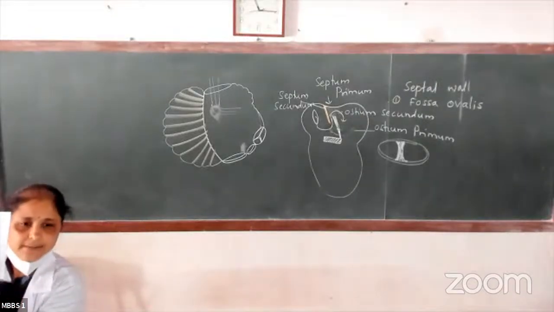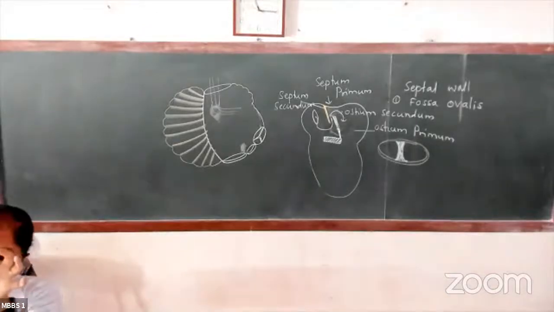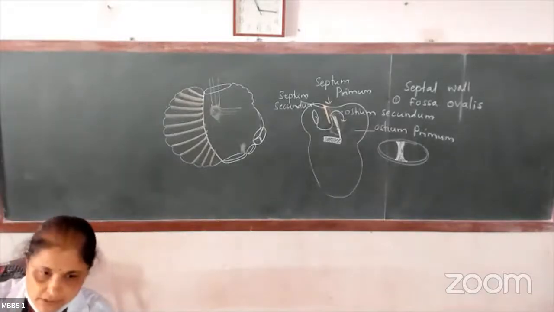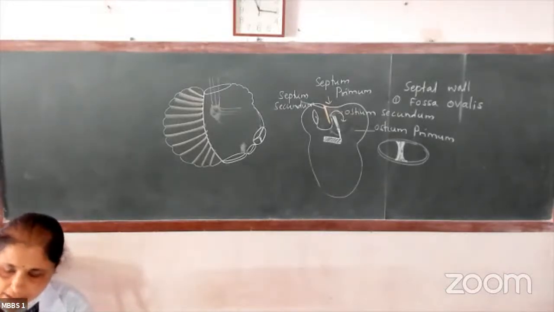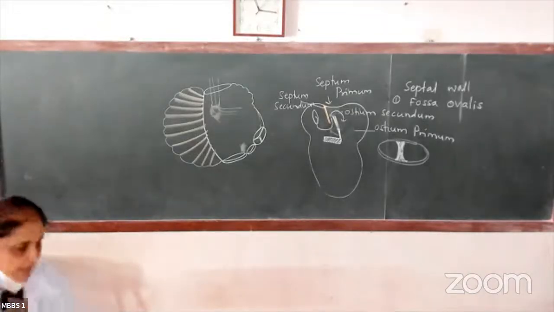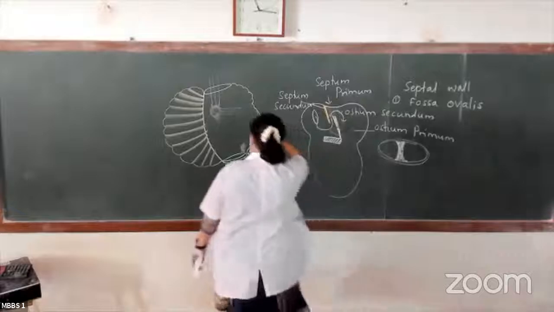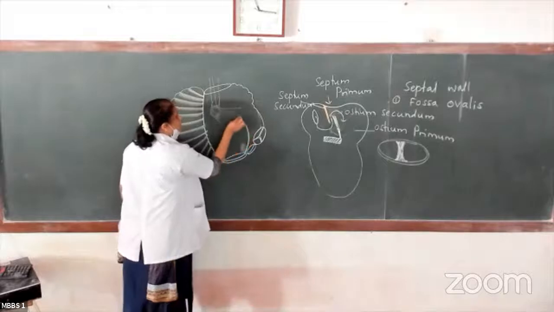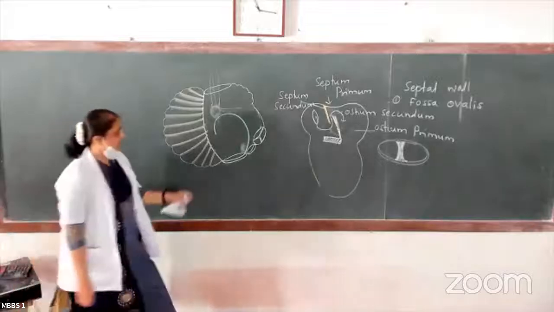And what is the margin here? This margin is overlapping this depressed area, as a margin of the depressed area. Suppose this is the septum which is separating the two atria. It has an anterior margin, a superior margin, and a posterior margin. Now here in our diagram, we will draw this particular added part like this. This is the curved margin of the septum secundum.